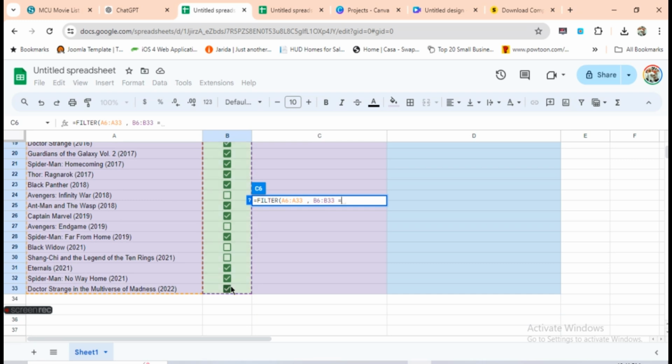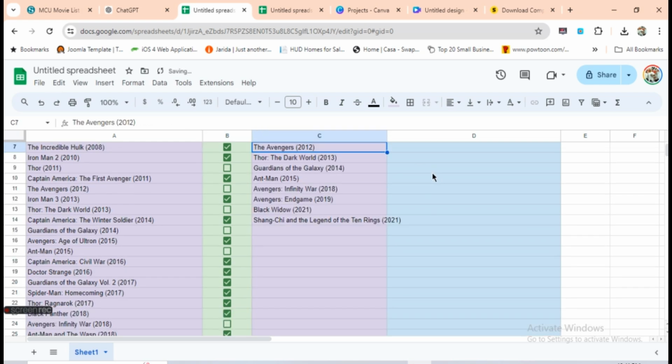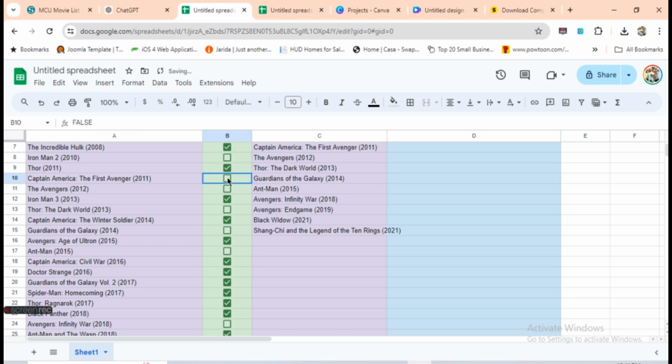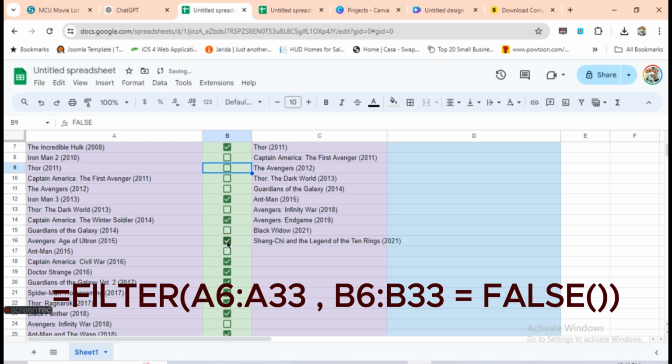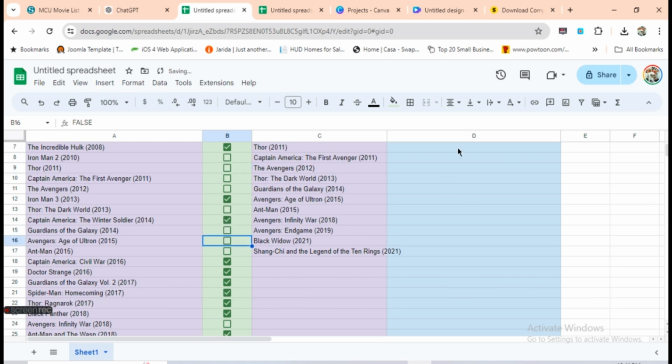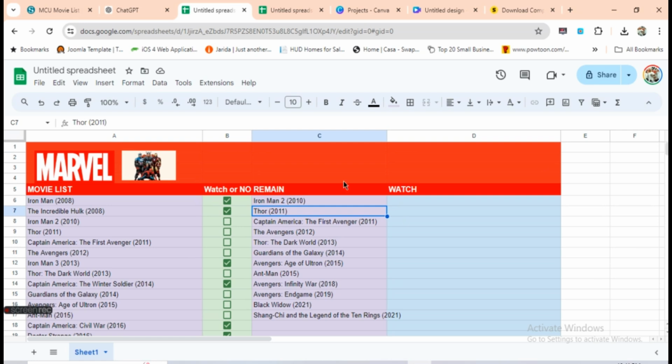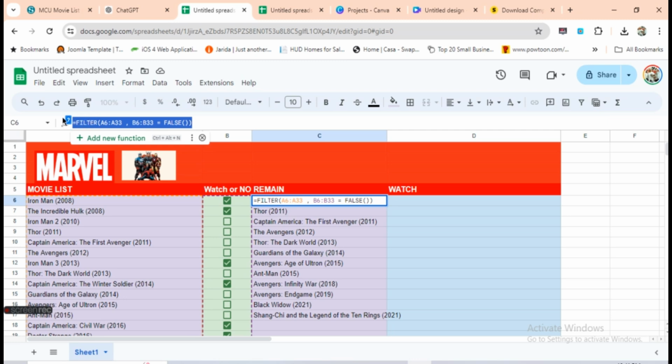The work that I have left is that now we have to make one more list, which will come here. That list will come. The list which we have ticked here, those lists should come here, so for that also we will use the filter formula. So we will put an equal sign here and type filter. After this we will select this whole range, put a comma. After this we will select the checkbox which we have created. After that we will put an equal sign, and now we need the true value, because after ticking, only true value comes, right? We need true value and close the bracket and press enter. That's done. That's all we had to do.